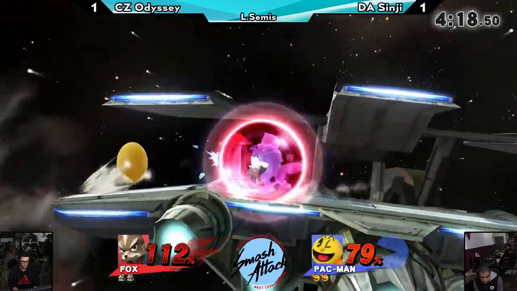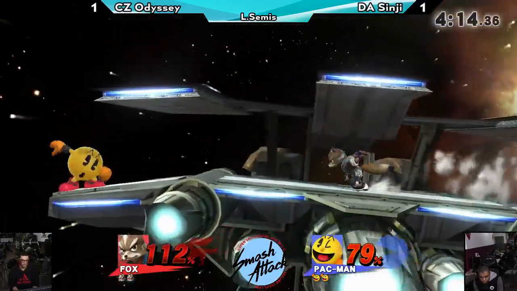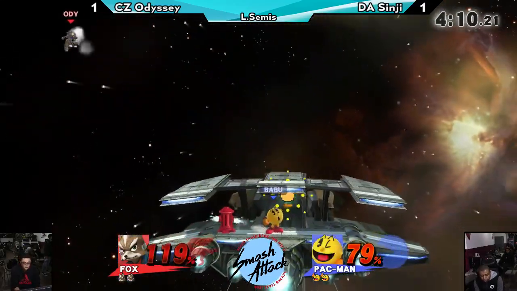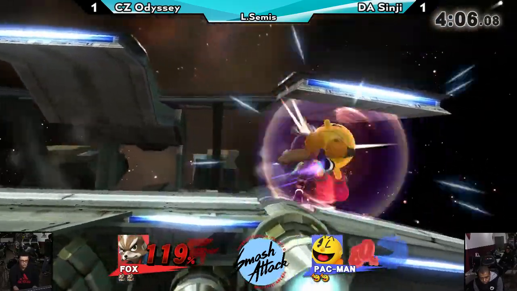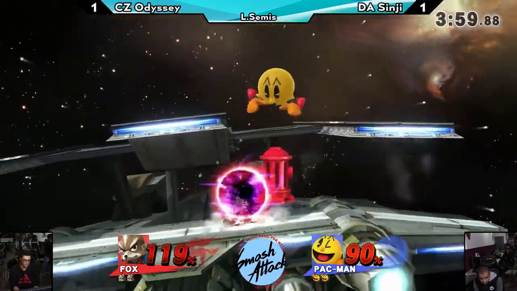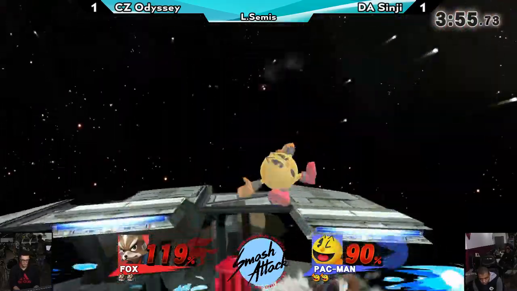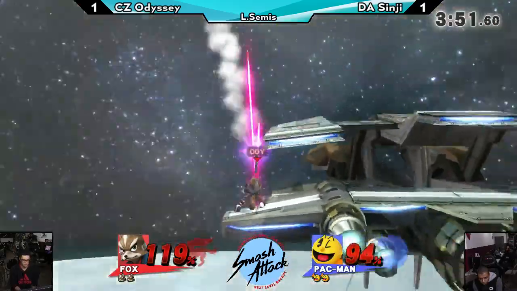Oh, what? I don't even want to blame Lilac because I thought that was Pac-Man. No, that was all Pac-Man shenanigans. The water allowed for Fox to turn his Fox illusion into some sort of instant transmission. And the man just went up and sideways. Oh, key. Oh. Oh, apple in hand for Sinji.